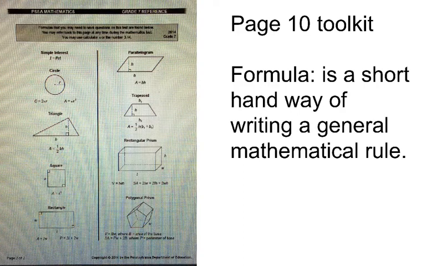All right, today we're going to talk about formulas and specifically area. So you're going to need your toolkit, and in your toolkit you're going to open to page 10. It should be a learning log entry, and you're going to title it Formulas. And you're going to write, a formula is a shorthand way of writing a general mathematical rule.